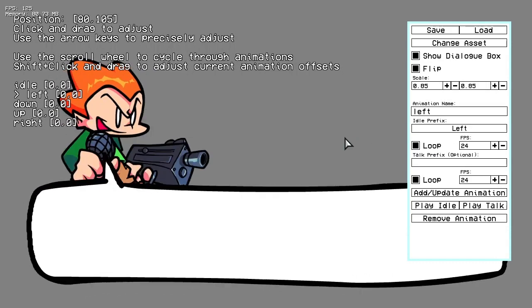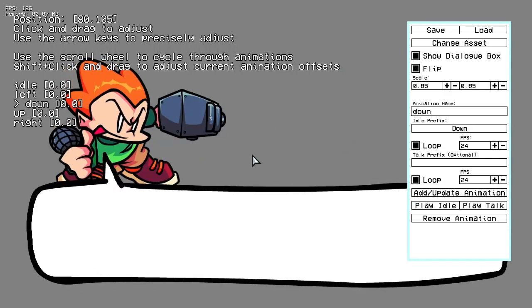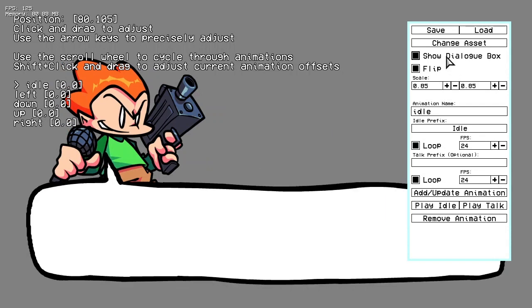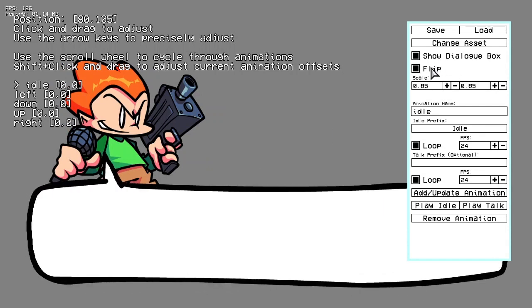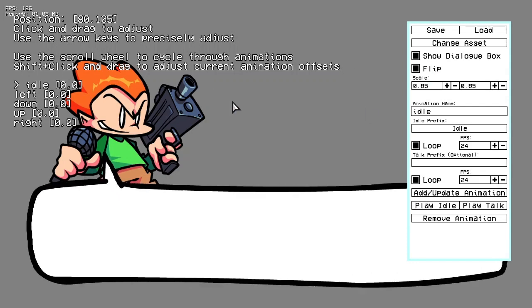Now the left and right animations are actually flipped because his sprite is flipped, but I'm not going to worry about that. Now there isn't any animation ghost or anything in this, you're just going to have to use your eye for the offsets.